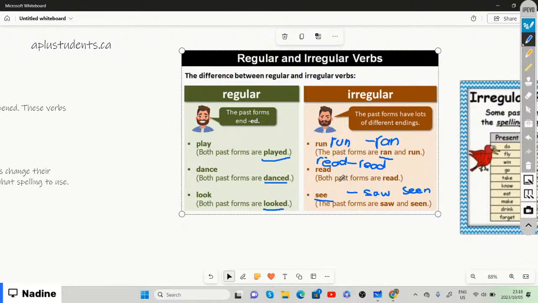And remember once again, with irregular verbs or irregular past tense verbs, you're just going to have to know the past tense form, right? You're just going to have to know the form because there's basically no rule that says you must add ed or you must add something. You're just going to have to know what the past tense form is, especially when the word changes.